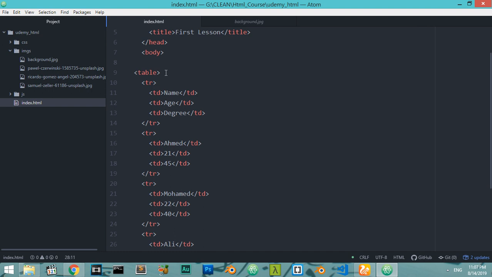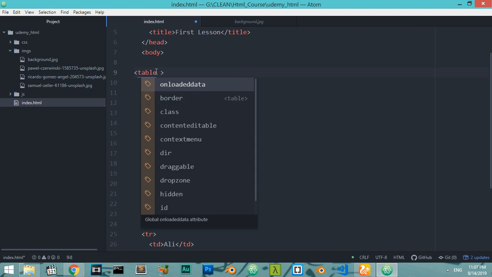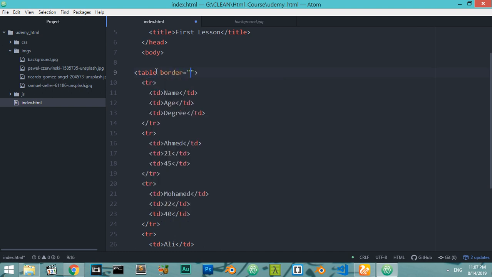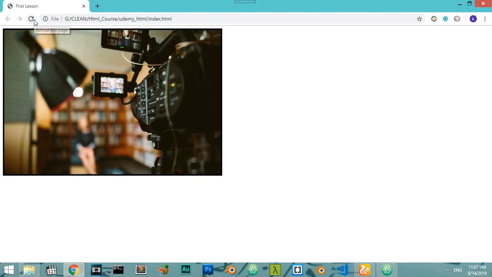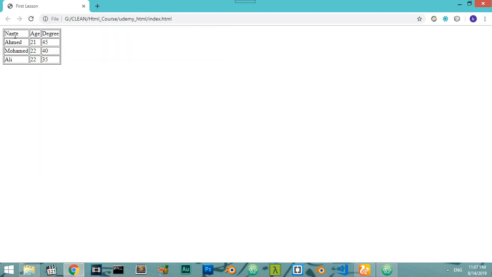Before we save, I will come to the main table and make the border to be black on border. And as you can see, this is our table in HTML. Because we have a border of 1 pixel, it's like this. Every cell has some border.